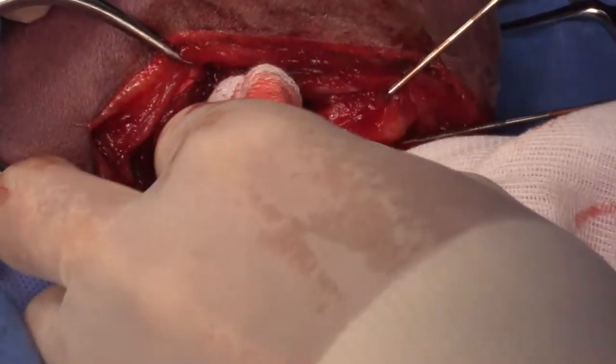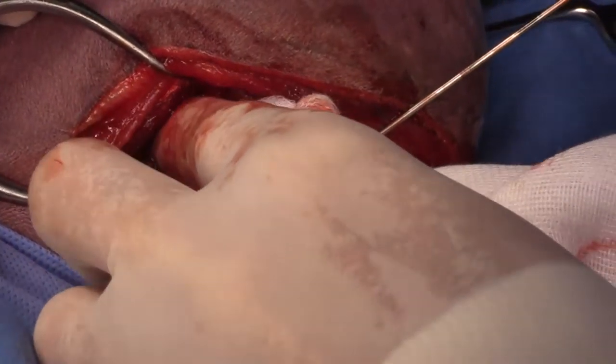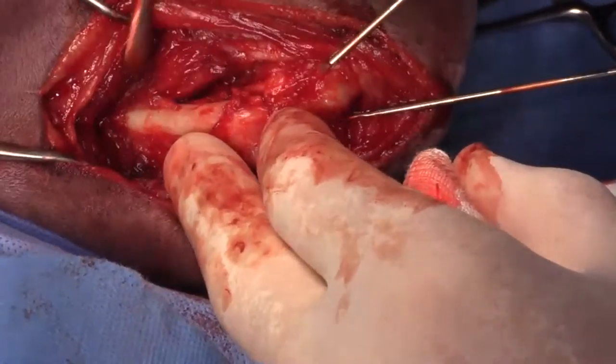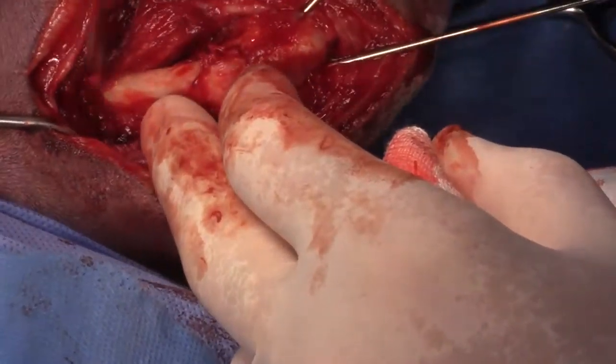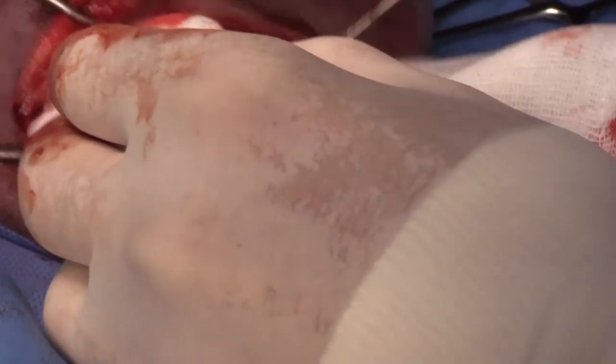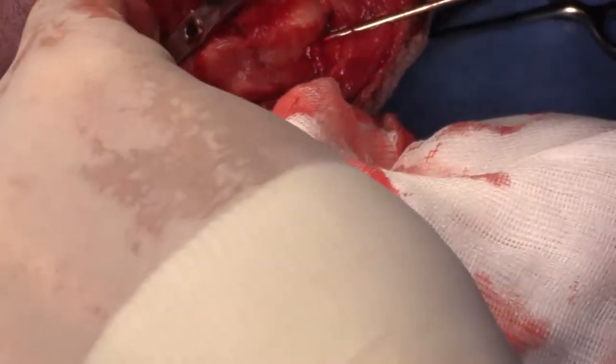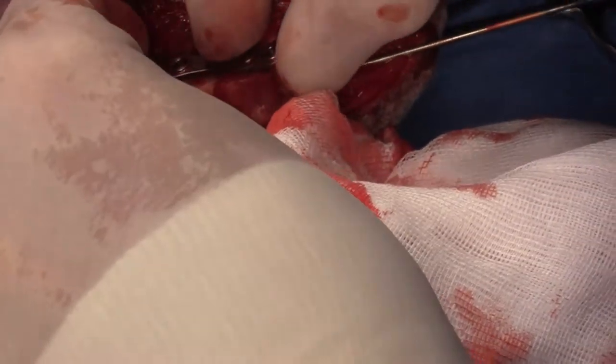Question about how we determine whether it was caused by trauma. Basically, it's just historical. And there's a question about whether rush pin technique would be appropriate. So that's what we're doing here with these pins. Look, I think it would probably be okay, but this is an older dog, and so I'd be more confident if I could get a plate on there.